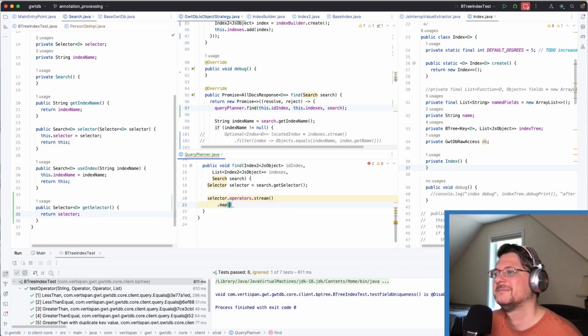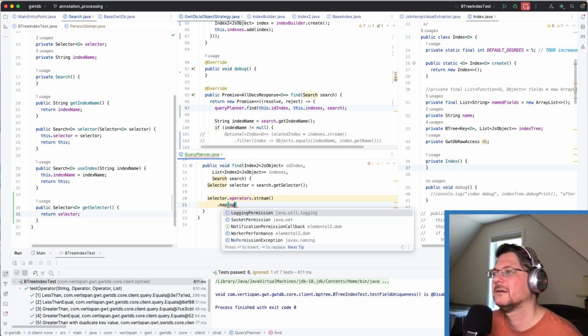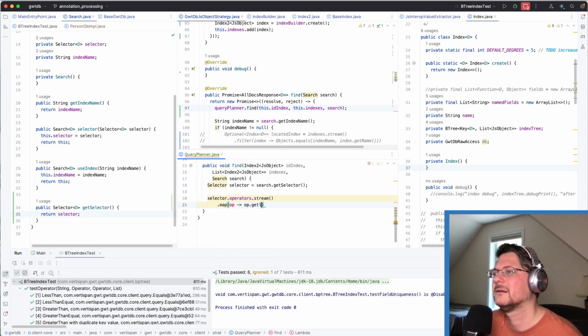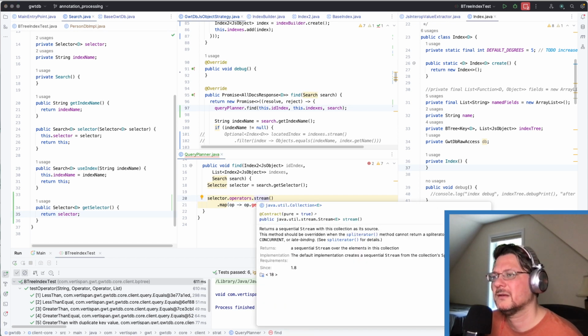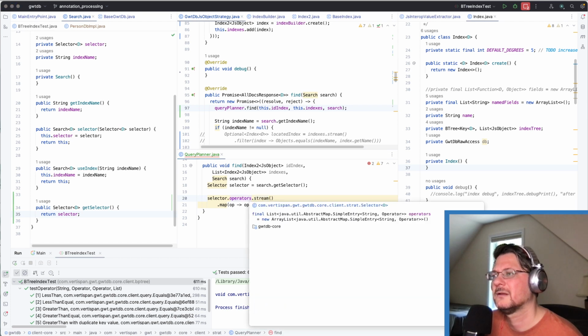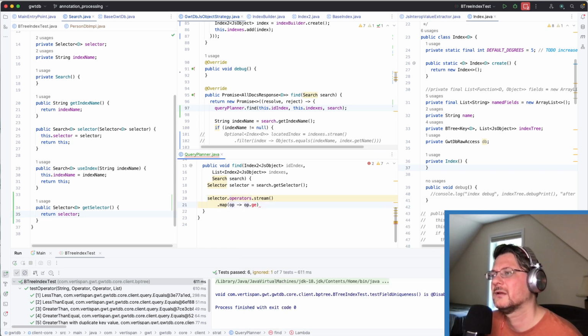What? What is going on with that? Array list. For each one, we have a simple entry.